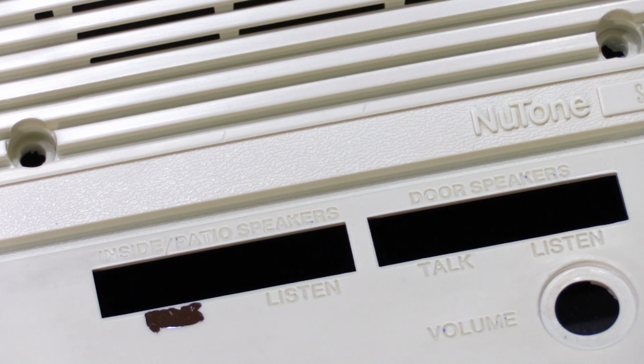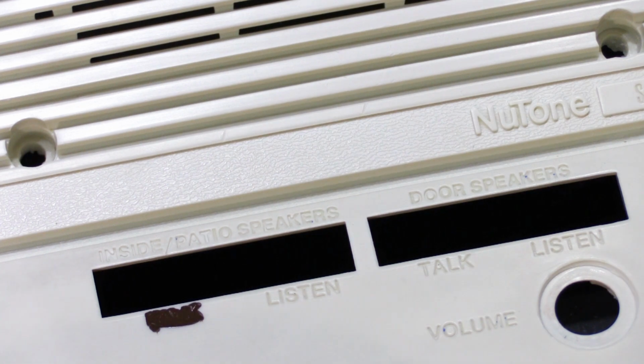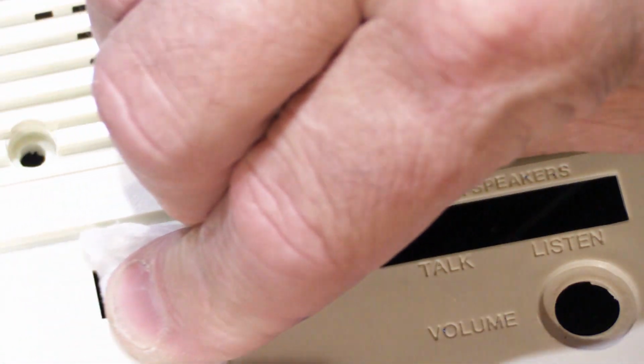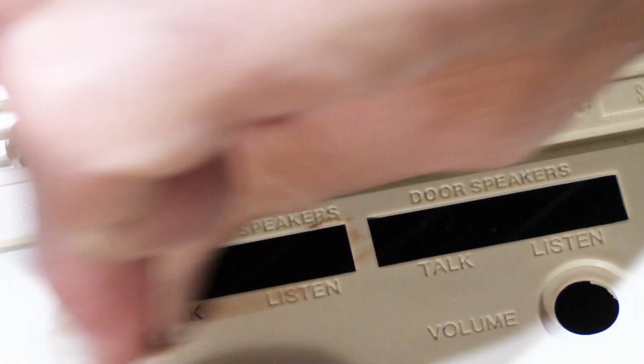Could have done black, but somehow black seemed like it would be too harsh against the ivory, and maybe also I'm biased because the original burled walnut faux finish was brown, and somehow these speakers need some brown on them. I don't know. So all I'm going to do is wipe it away and see if we can get it off.